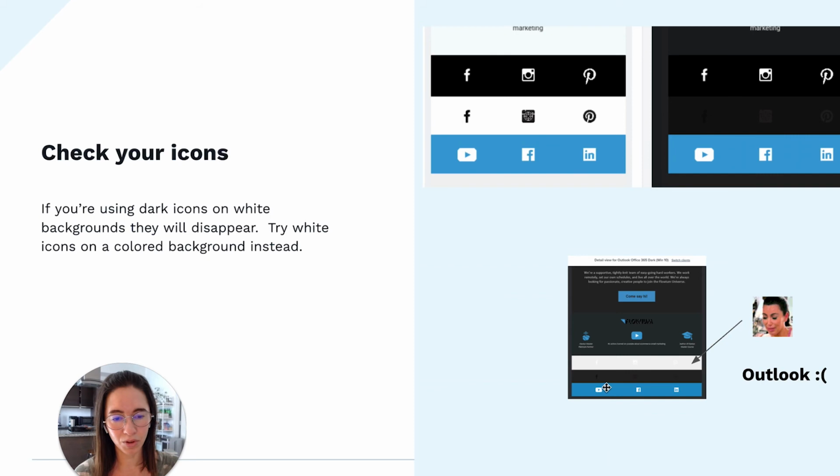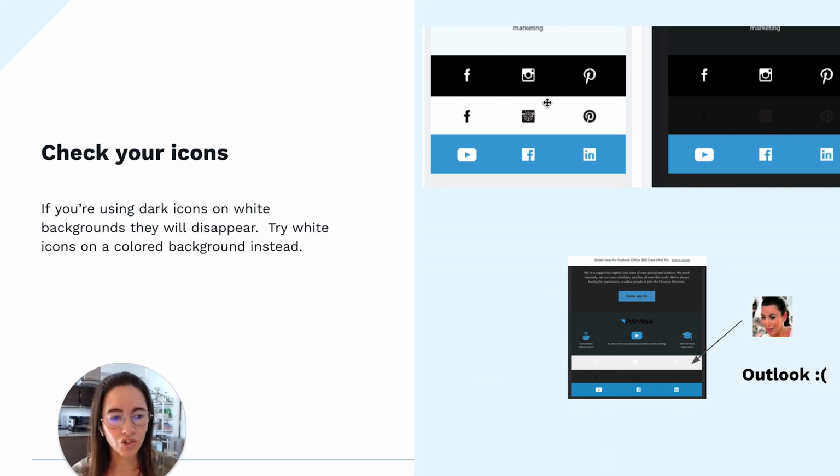It kept my blue background here. So Outlook is a little bit finicky. You got to work on that. If you have a lot of people reading in Outlook, especially if you're more of a B2C or like a business client, you really want to look at your Outlook test results because, man, Outlook is a beast.